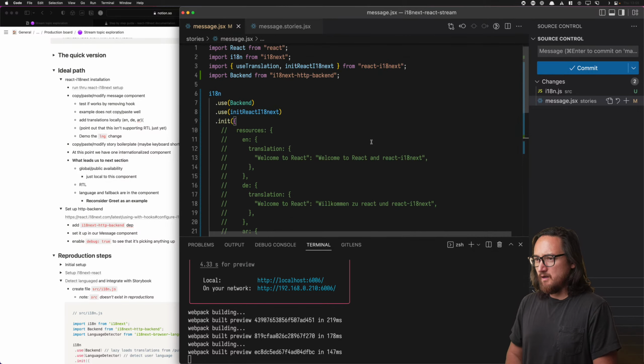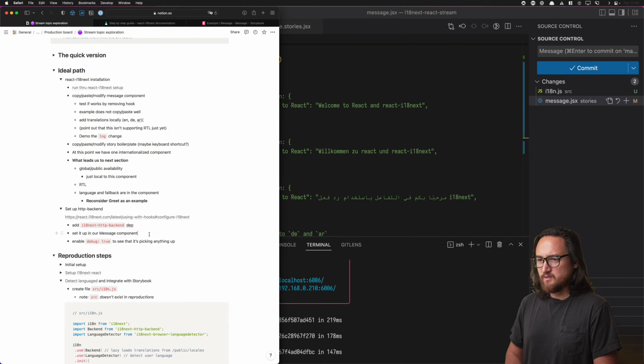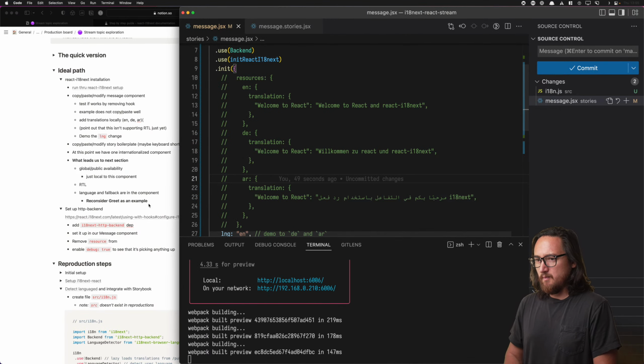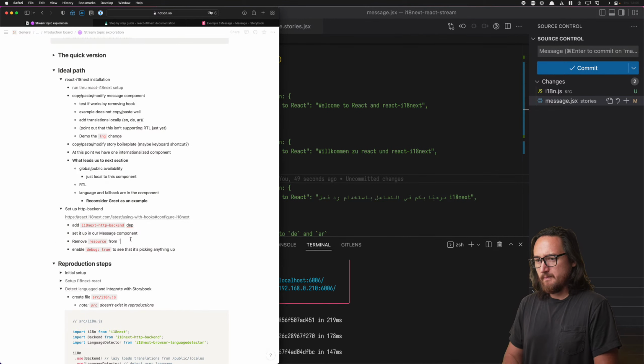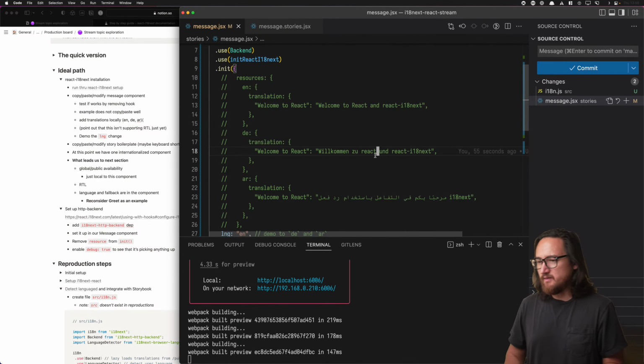And before that, we need to remove resources from our initialization init function.